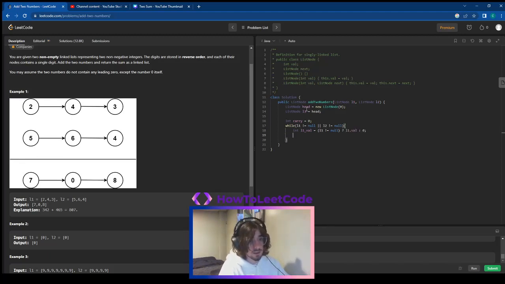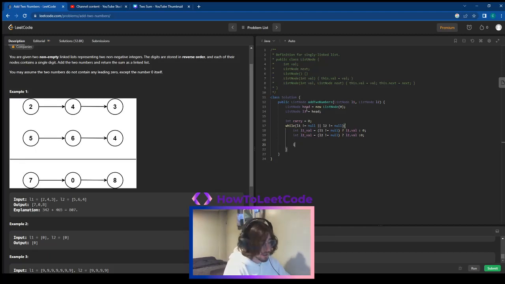Otherwise, it's going to give us 0. Same thing with L2: L2_val is equal to L2.val as long as L2 is not equal to null. Otherwise, it's 0, same as the top one.